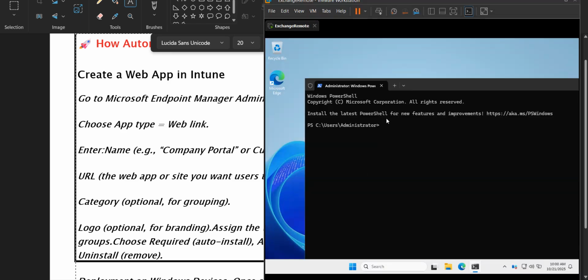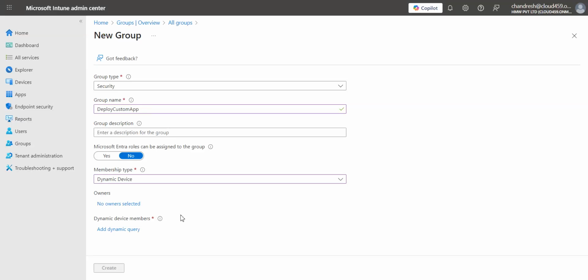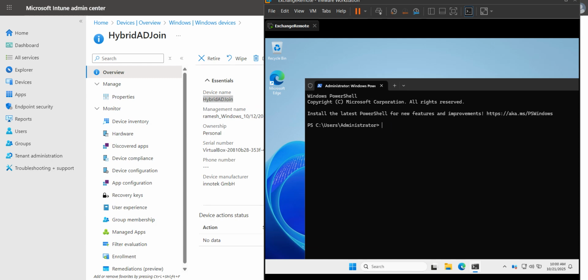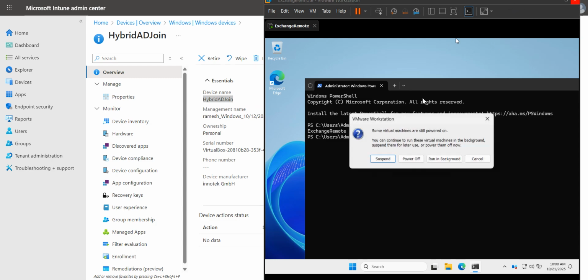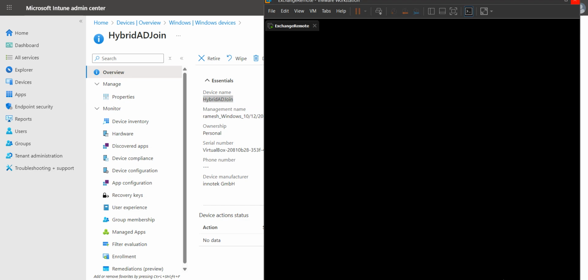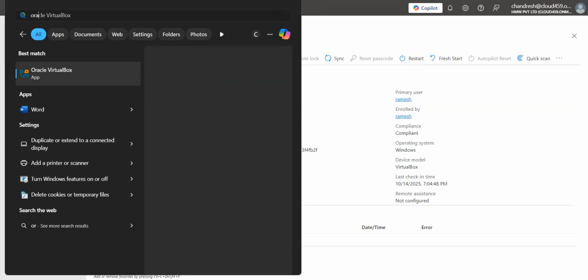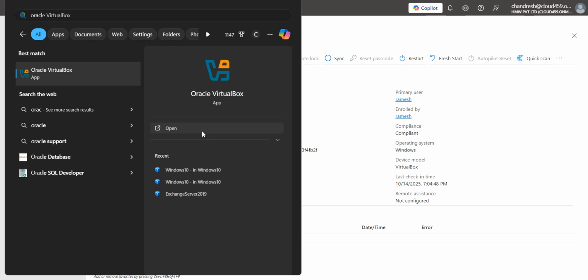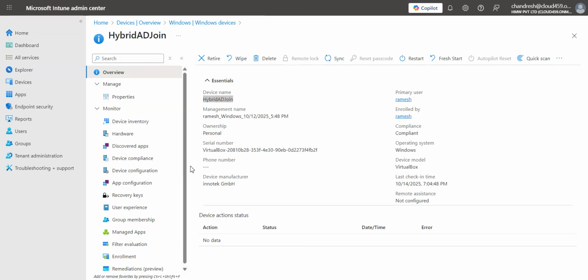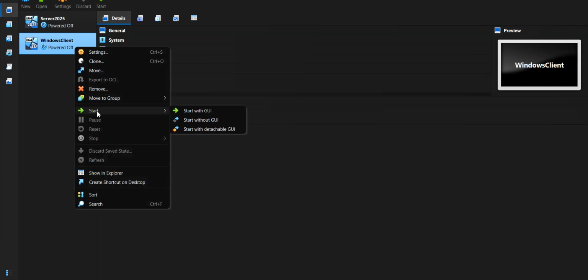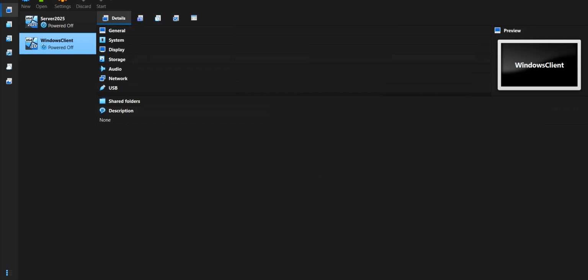So guys, let's go here. I will select the host name. So this is the device. Let's confirm that. Or is it in the remote? Okay, let me go ahead. So I will power off the device. It's not the device. Let me open it from Oracle VirtualBox. So this is the device which I have created, which is the Windows 10 device, Windows client. Let's start this device.